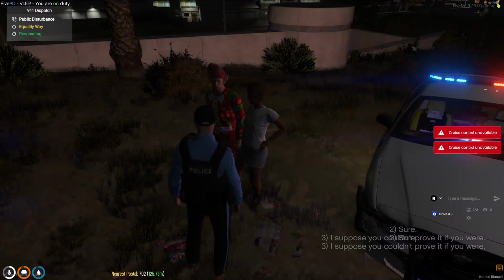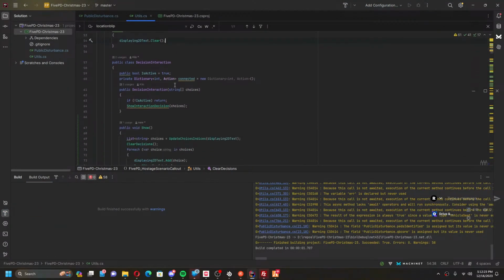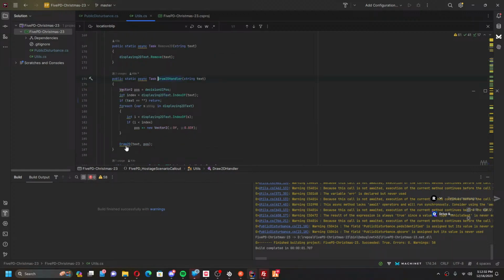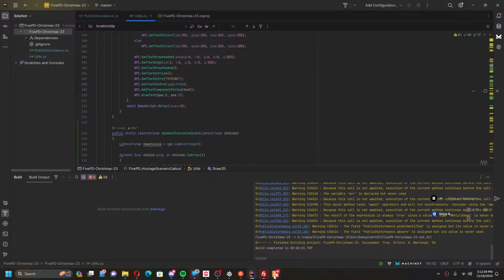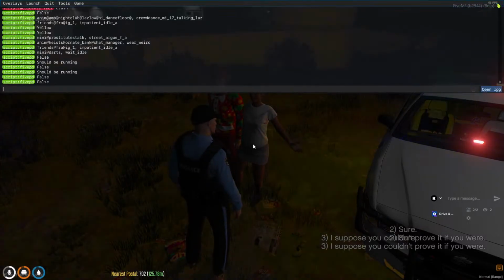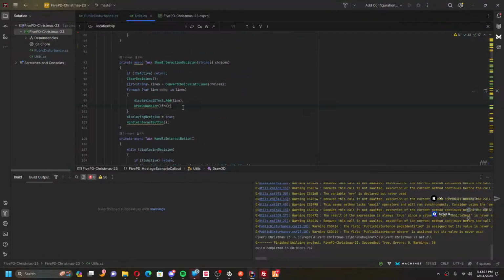Crap. See, it worked. Sort of. Okay. What does clear decisions do? Clear decisions literally does that. It clears them. Okay. Draw 2D handler is draw 2D here while it contains that text. So why is it showing it like 2 times? It's almost like it runs it twice. Okay. It's strange. And that's 2 and 3. Strange. How strange.